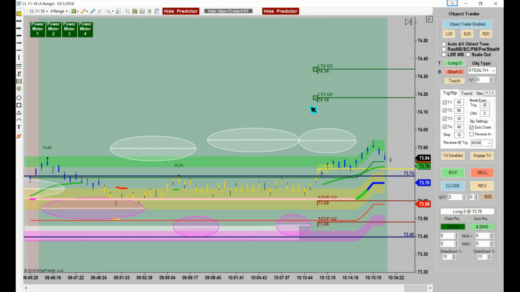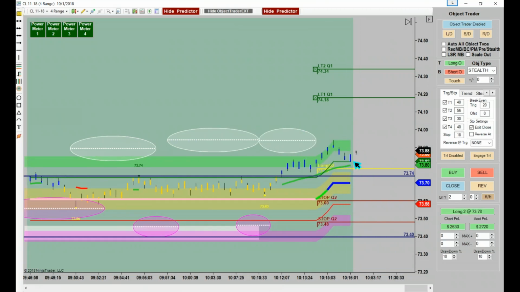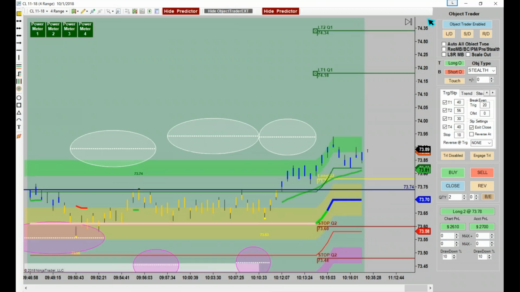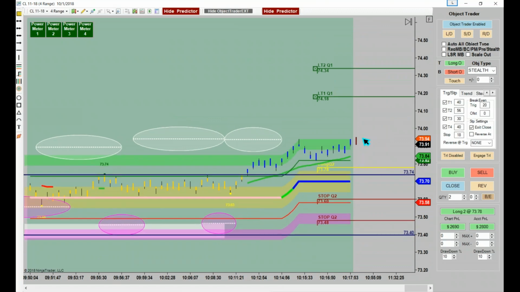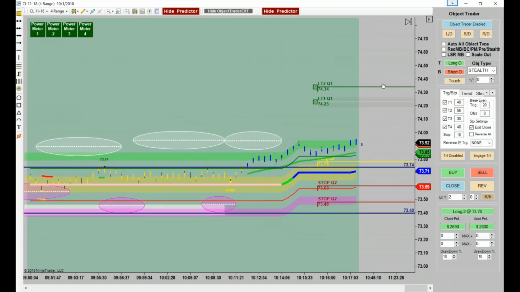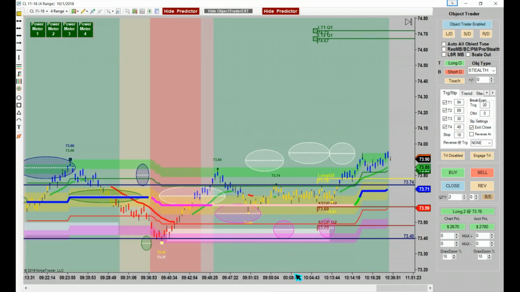Now, we have another criteria for a long that you can go by. If they go below line 6 and stealth, you can take it. But keep in mind, when they decide to run them, they don't necessarily do that. See, line 6 is right here, and stealth is right here. Now, for a minimum criteria trade, it would have to close below stealth. And this thing just didn't do it for quite some time, because I traded this after the room closed. And before the room closed, because I called this trade way down here.